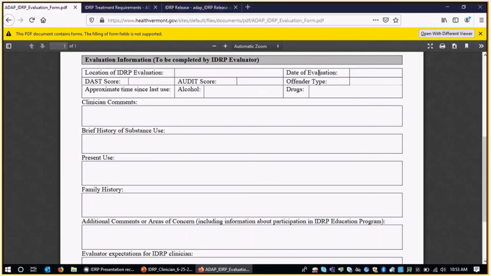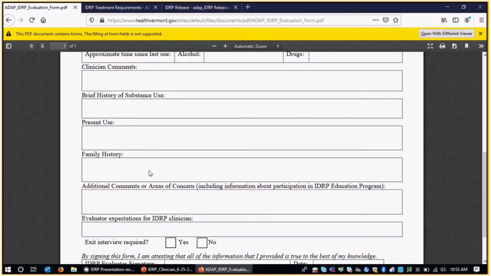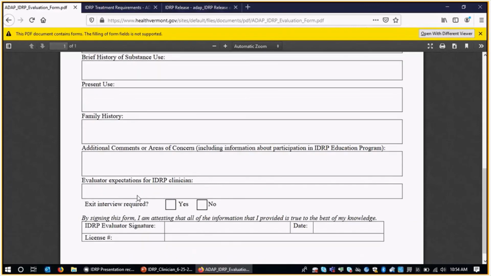So offender type is, again, whether or not the person has a first offense, a second offense, or has a life suspension. So that is what you go by in terms of determining how much treatment minimums they're required to complete. And then the evaluator collects information about the last time they used either alcohol or other substances. And then there's obviously some brief free text available for the evaluator to add other information that's come up in the evaluation.